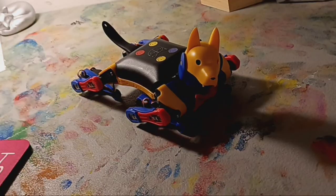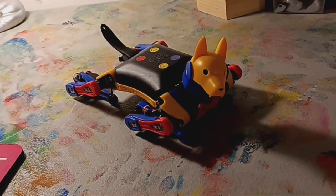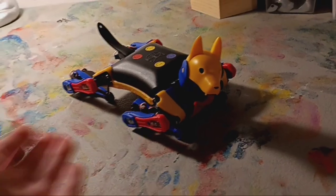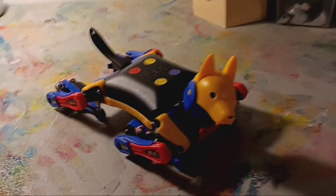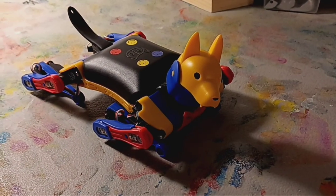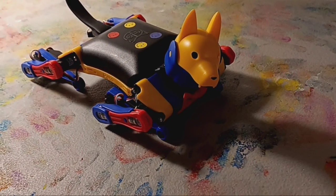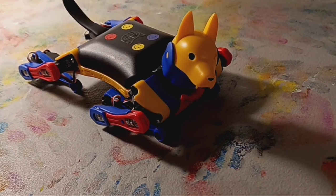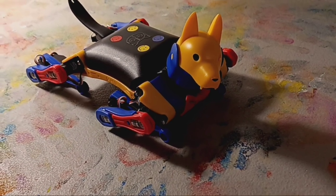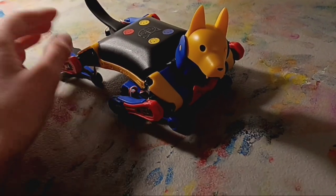The battery life is actually pretty good for their size. I haven't really measured how much battery life I get, but I've played with my old one for the past three years, and now I've got this new one to play with as well, and I would say it's definitely pretty good. I would sometimes say that I'd get at least 30 minutes out of runtime — it all depends on what you're doing. If you're making the dog run and walk a lot it might be a little less; if you're just letting it kind of sit on your shoulder — yes, I do take mine for shoulder rides, you'll probably see that on my YouTube channel — then the battery might last quite a bit longer.